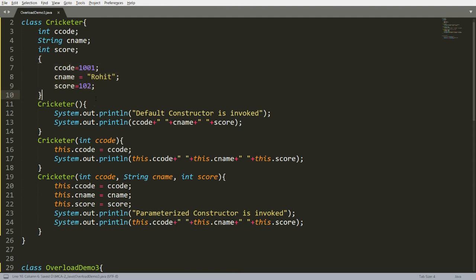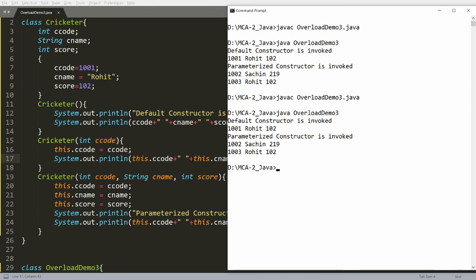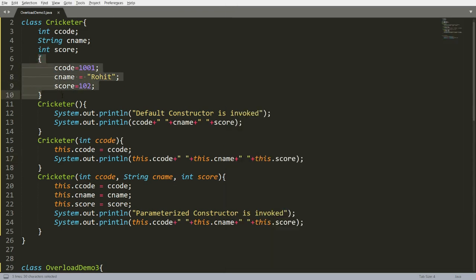That is the reason why, if you are assigning the cricketer code, then only the cricketer code will be changed, and the rest will be as it is, that is Rohit and 102. So if you run this, you will get the message over here, and that is 1003. See, the code is changed, but the name and run are the same.